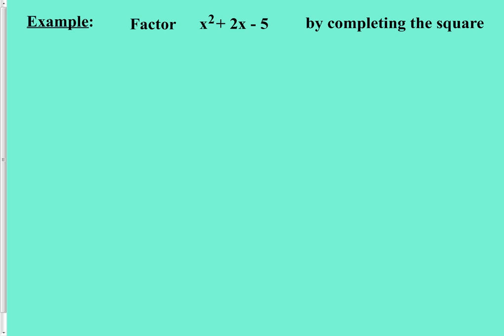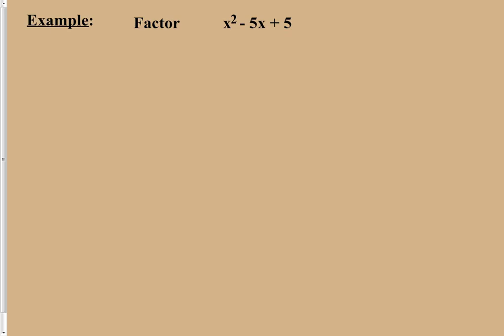Some of you are making a regular habit out of not attempting your examples and just walking in the door the next day and saying, well, I didn't get it, that's why I didn't do it. Well, you have examples in your notes. Use those examples as an example for how to work these problems. Follow along step by step. Another problem is x squared minus 5x plus 5. Also look at this one and give this one a try.